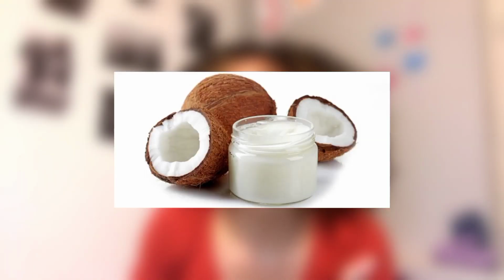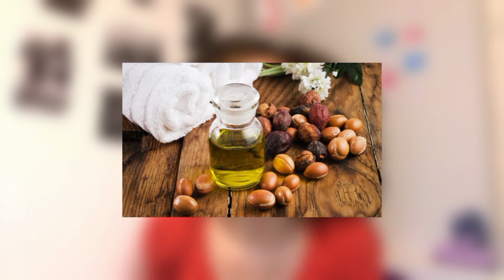There are many known oils out there that you can try out, like coconut oil, jojoba oil, argan oil, olive oil. Personally, I don't like using castor oil. A lot of people say that it helps your hair grow and it thickens your hair and all of that, but I personally don't like castor oil because I think the oil is very thick and so it builds up on the scalp a lot, and then you have to wash your hair more often than what you normally would. So I just prefer using a very lightweight oil that's not thick, and so you just massage it into your scalp.